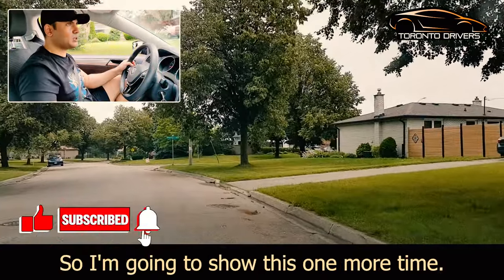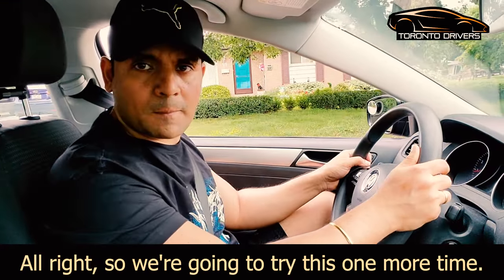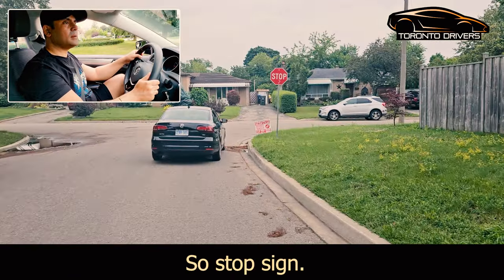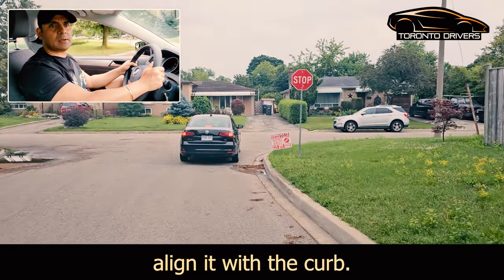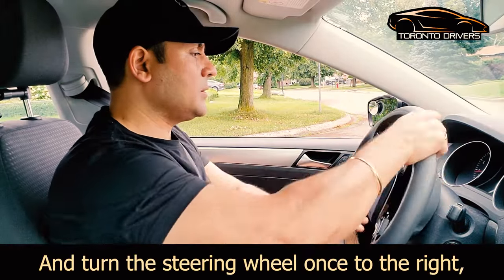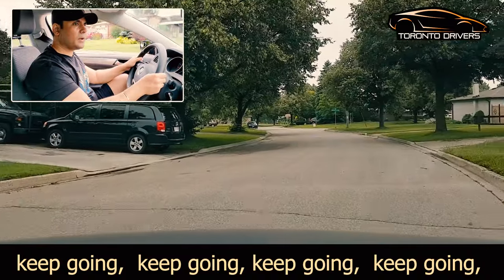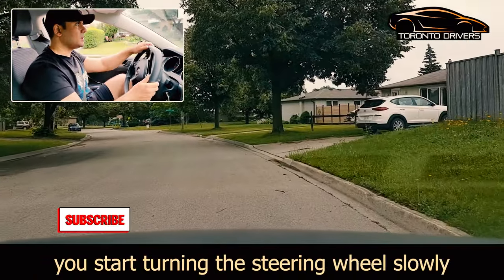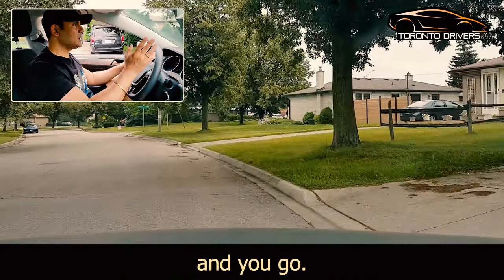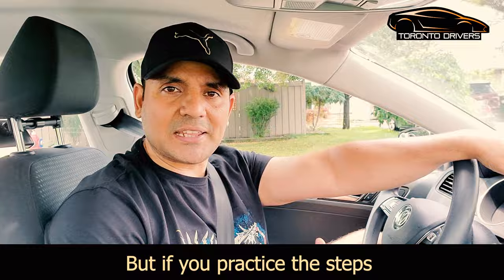So I'm going to show this one more time. All right, so we're going to try this one more time. So, stop sign. Stop here. Align it with the curb. And turn the steering wheel once to the right. Keep going, keep going. At this point, you start turning the steering wheel slowly as you push the gas a little bit, and you go.